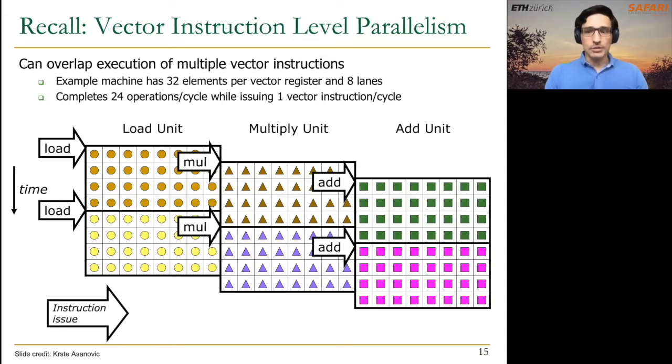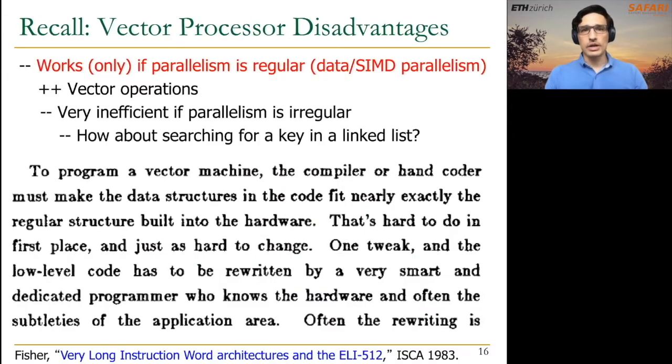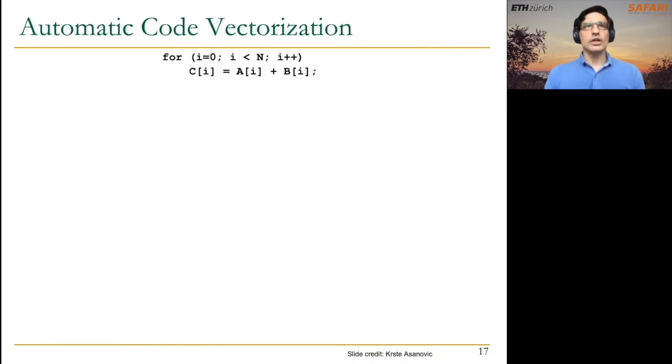But there are also disadvantages. As you may remember this slide, it's hard for a programmer to be able to pack the data in the necessary way to use SIMD instructions and to use these SIMD engines efficiently. Luckily, over time, compilers have improved and they have managed ways of generating vectorized code automatically.